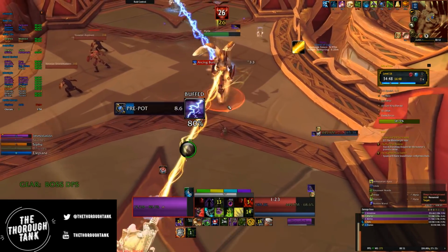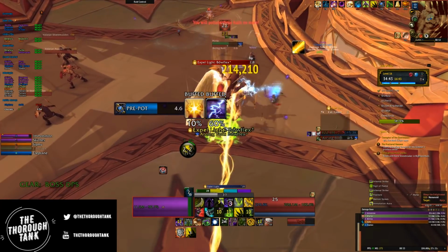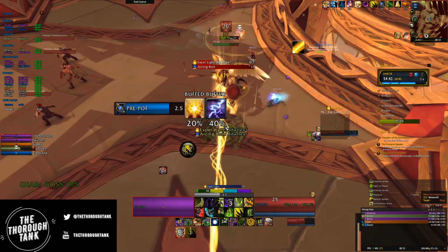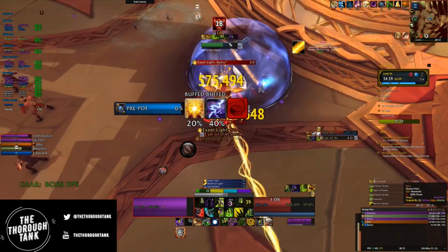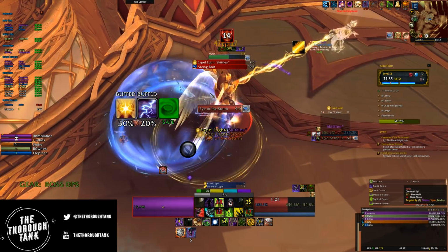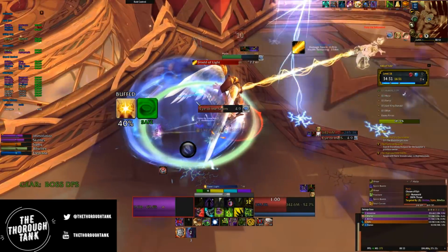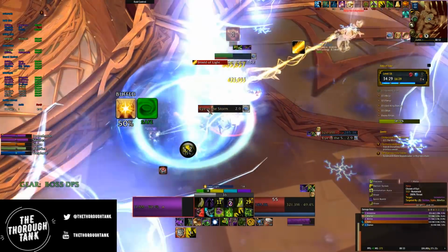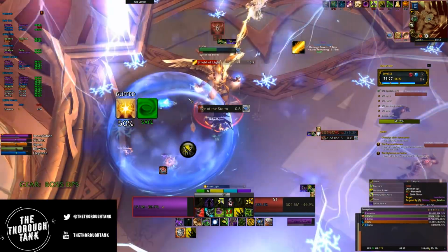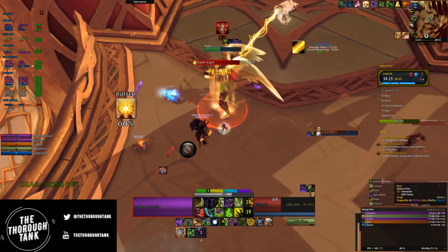Now, class choice. In order to make the timing work as I've outlined it in this video, you're going to need an ability that moves you instantly to the other side of the room. So that's Heroic Leap for Prot Warriors, Infernal Strike for Vengeance Demon Hunters, Transcendence for Brewmasters, or Wild Charge Travel Form for Guardian Druids. Now, I'm not 100% certain how this trick will work with a Blood Death Knight or a Prot Paladin. You probably can do it, but the timing will be different.